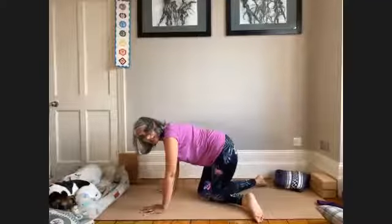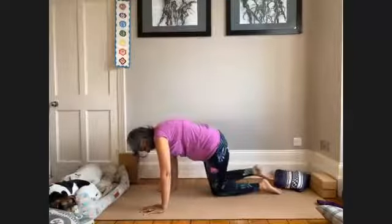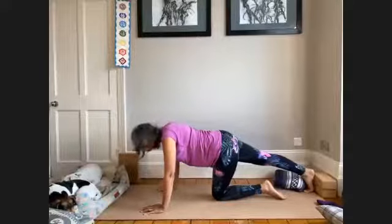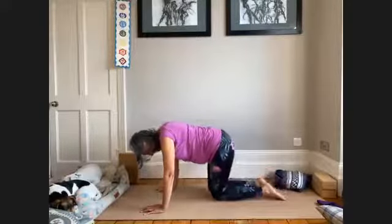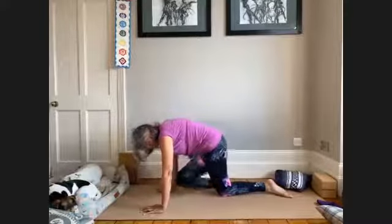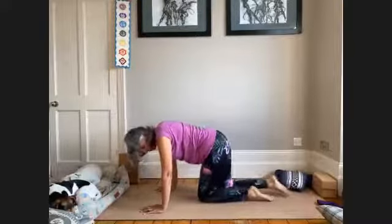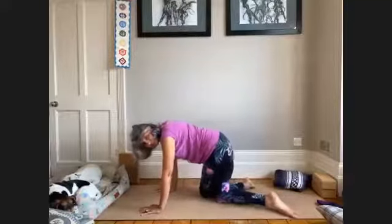So come back into this table variation and release the right knee. And you might want to stretch that right leg behind you for a moment, tucking the toes, reaching out through the heel. And now we're going to bring the left knee in front. So you have two options. You can either bring the left knee in towards you, or you can take the right knee behind you. Wherever you want, you can have the left knee in front of you. So you have two ways of crossing your knees.